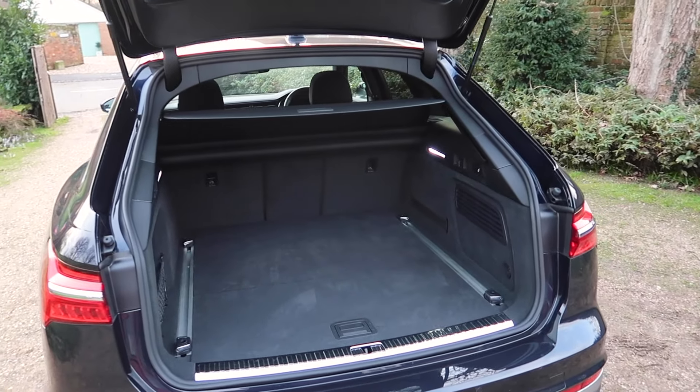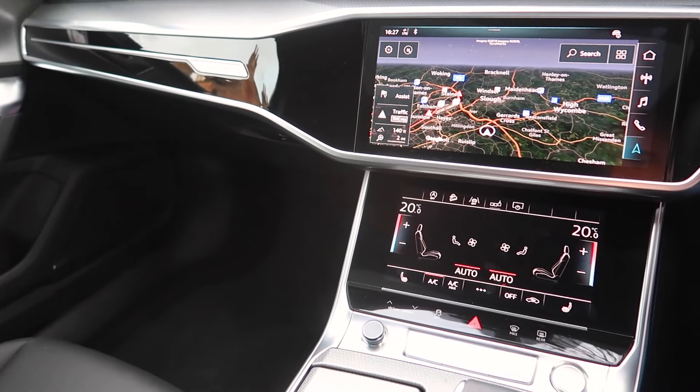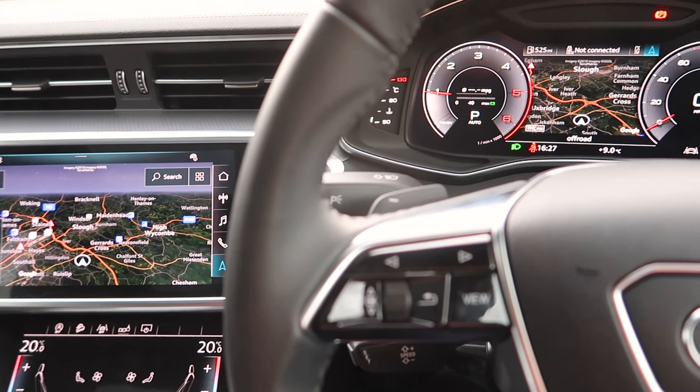Now there are quite a few bad bits — that's not to say this is a bad car, but there are a number of smaller things I have to mention. One of them is throttle response. If you've driven a modern Audi diesel produced in the last year, you'll know exactly what I'm talking about — there's just no initial response from the throttle, and the gearbox feels clumsy. This gearbox is the ZF 8-speed, which is a fantastic unit, so we can't blame the gearbox itself — there's something wrong with the calibration. It's just not working right; I don't know if it's the 48-volt mild hybrid system, but whatever it is there's just a massive delay.